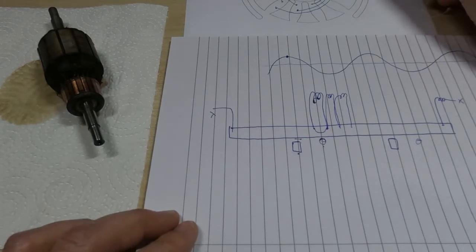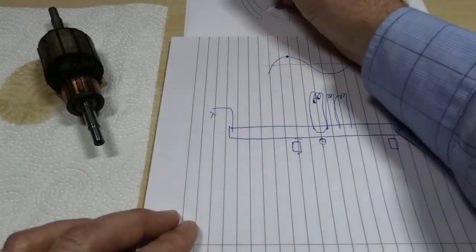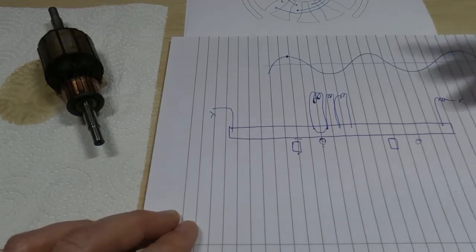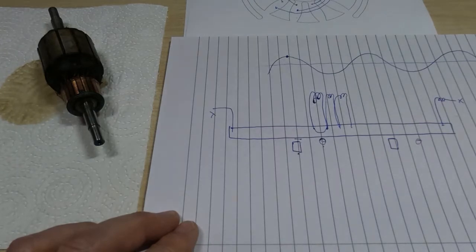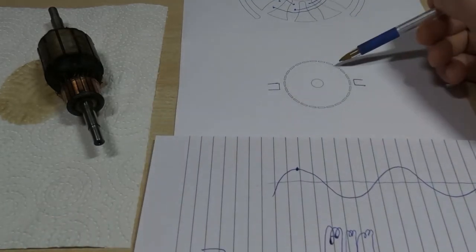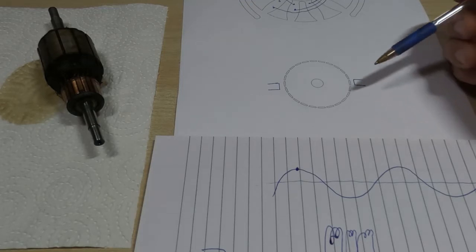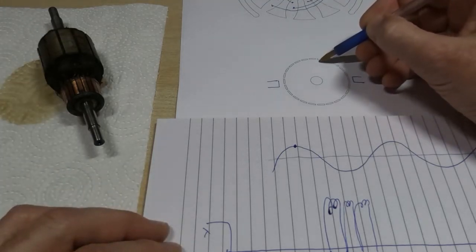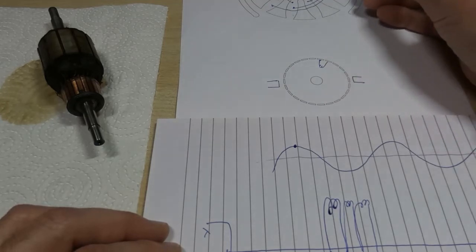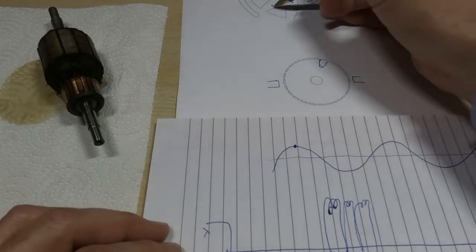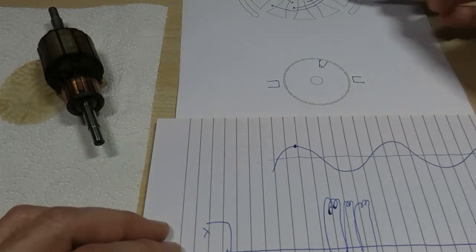You don't want to have the brushes short-circuiting the winding that is in this part of the rotor. So for example, if your brushes happen to be here, then it's important that we don't have the brush short-circuit the windings that are passing by the field coils. In other words, the winding interconnections aren't important, but the slot that each winding goes into relative to the segments it's connected to on the commutator is important. That's one of the pieces of information I need to get from the rotor. Which of the slots does this coil get wound into? Because it's not adjacent, it's wound around a significant proportion of the circumference of the rotor.